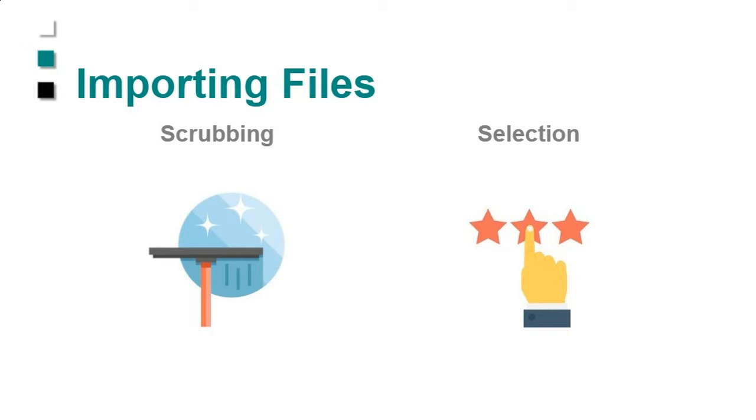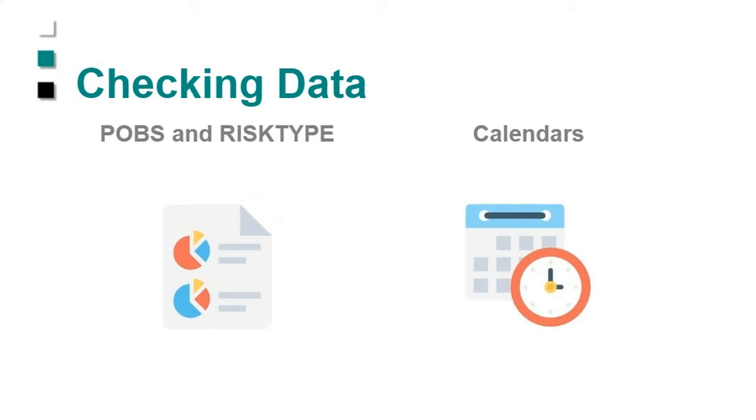Now, before you scrub it, you want to tell the computer what it's going to have to do. So there are definitions of what's going to happen, plus we've got some built-in checking. Some of you may still be dealing with POBS, large XCR files, and RIS type large XCR files. We've got those utilities; we just embedded them inside a Scrubber. And then we start dealing with the data.